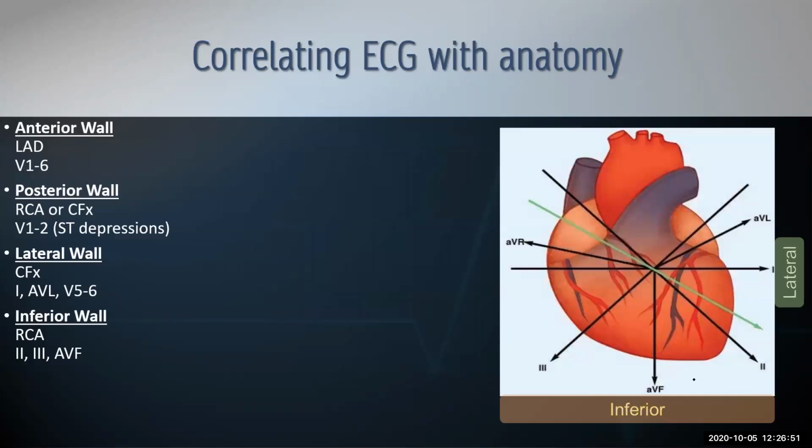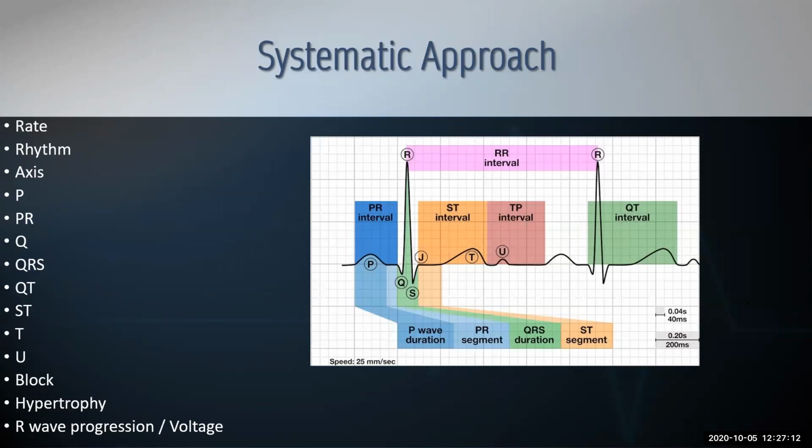So I'm going to skip that slide because, again, it's just showing overall. The only thing I made different was I put that the lateral side was here and the inferior side is here. So you can see why certain leads would be affected, whether it's 2, 3, aVF on the inferior side, whereas if it's the lateral side, it's going to be 1, aVL and maybe even V5 and 6. Any questions so far before I go to the systematic approach?